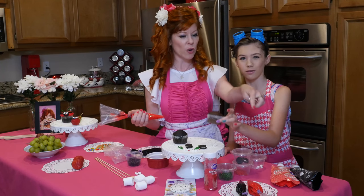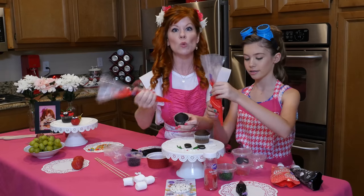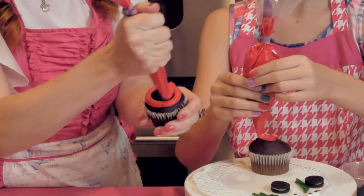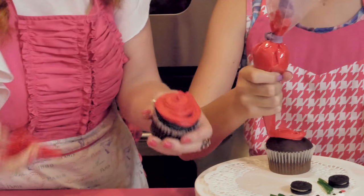Take your red frosting there, honey. And we're just gonna give the cupcake a nice swirl of red frosting. You don't have to worry how beautiful it is. You'll see why in just a moment. So just give it a little swirl. Make sure you cover the whole cupcake in the red.